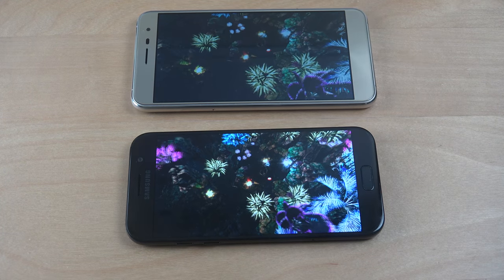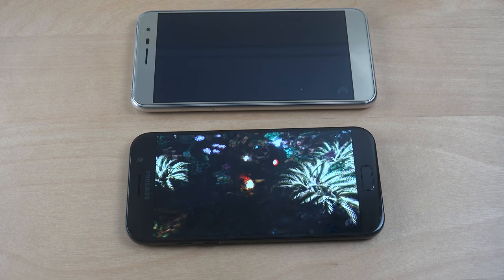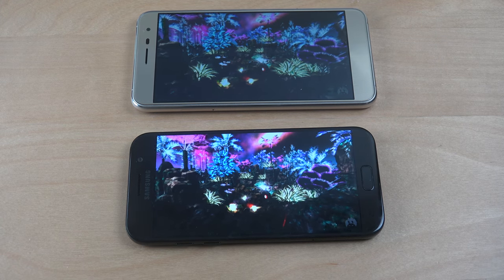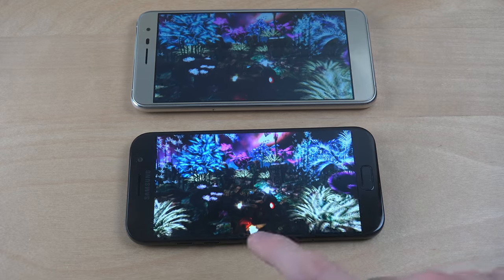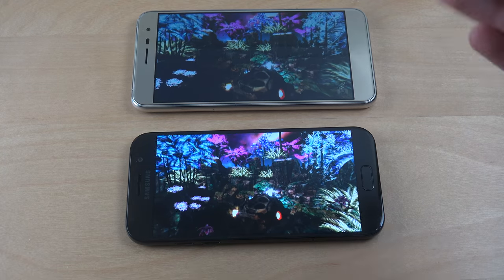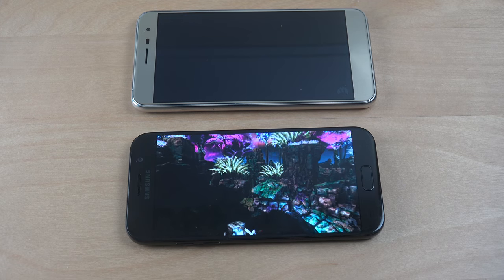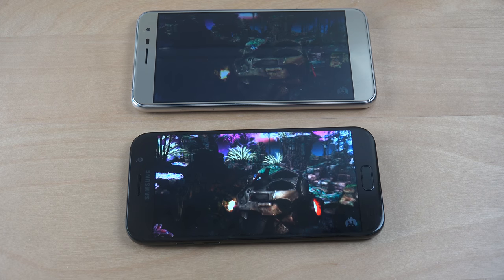This test is basically going to do some 3D testing, some processor testing, some RAM speed. From what I can see here, I'm pretty sure the A5 2017 has the Mali GPU. Instantly when I look at this, it looks like it's way better than the ASUS Zenfone 3, which might be running on some Adreno GPU.